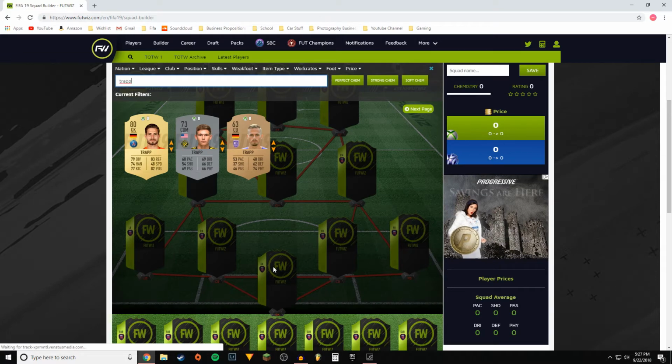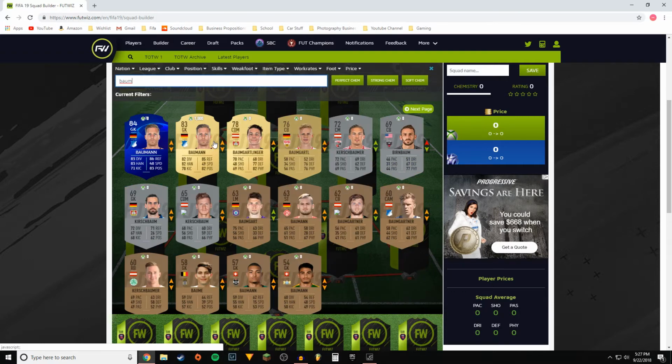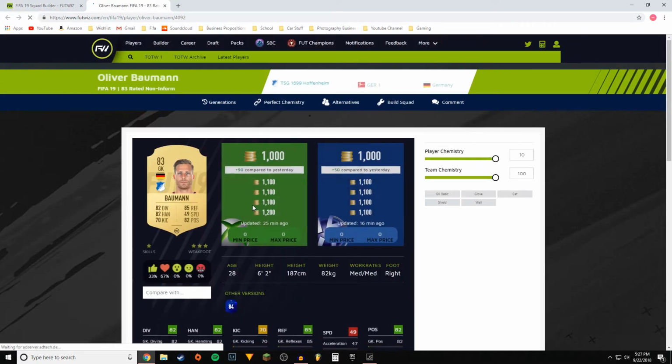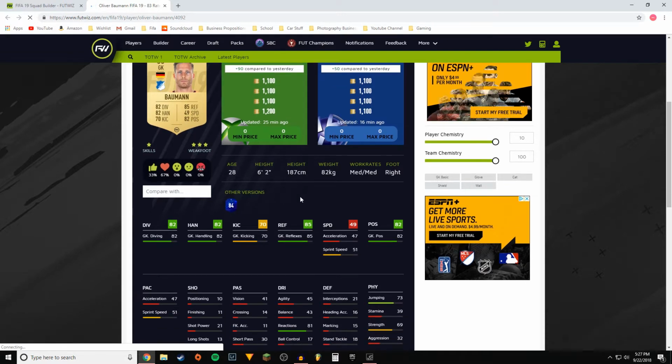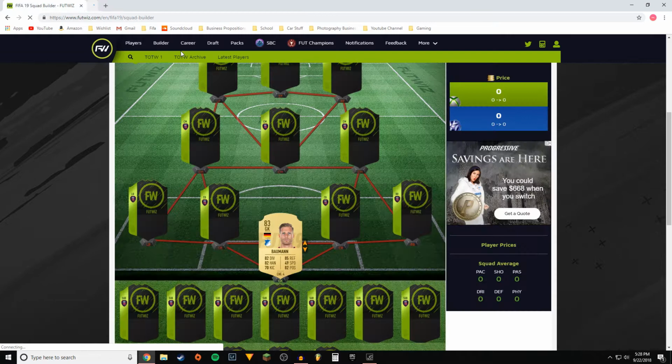In the goalkeeper position, we have Bauman. 83 rated, looks like a really solid goalkeeper. He's got solid height at 6'2", very good keeping stats with 82 diving, 82 handling, 85 reflexes, and 82 positioning. Also pretty cheap, only 1,000 coins on both consoles. And yeah, this looks like a solid keeper, and definitely will be a good one to start off with.